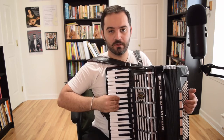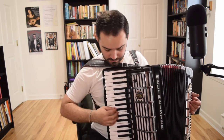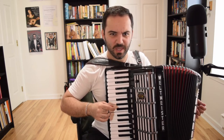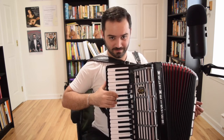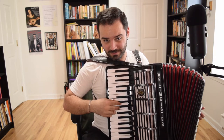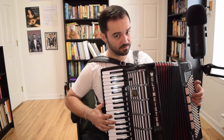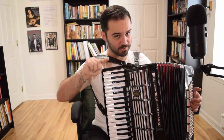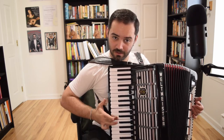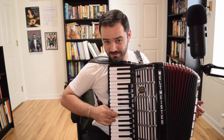Phrase number two of the B section. Here it is without ornaments — that one actually sounds okay without ornaments, but put them in anyway. The first one gets a grace note — you could slide it if you learn how to do that. Two E's at the top: the first one gets a lower grace note, the second one gets an upper. Here's the whole thing. Next part — just a grace note. So the whole thing.